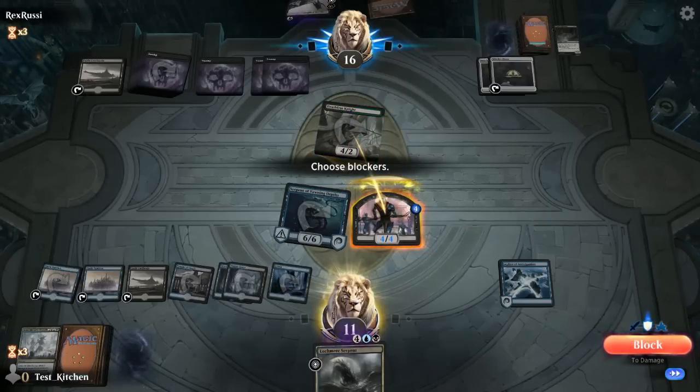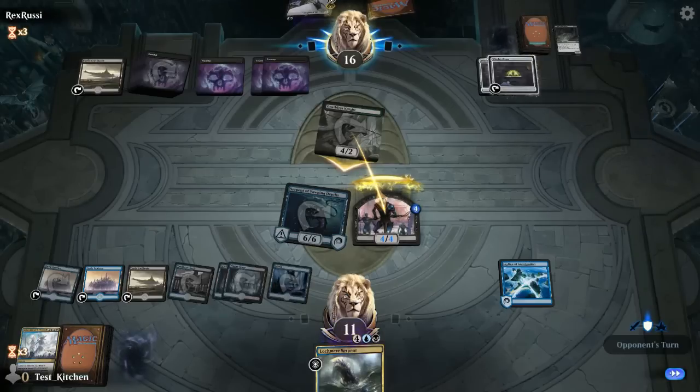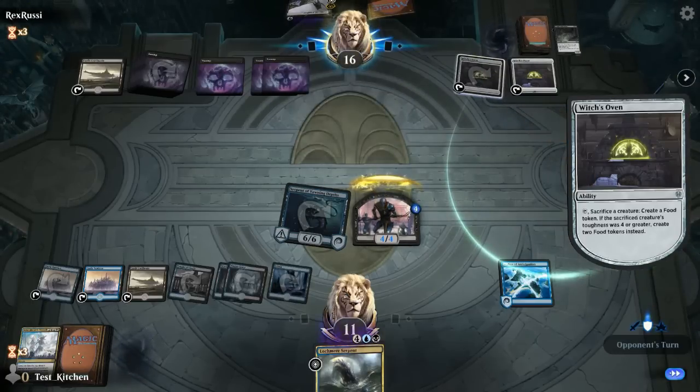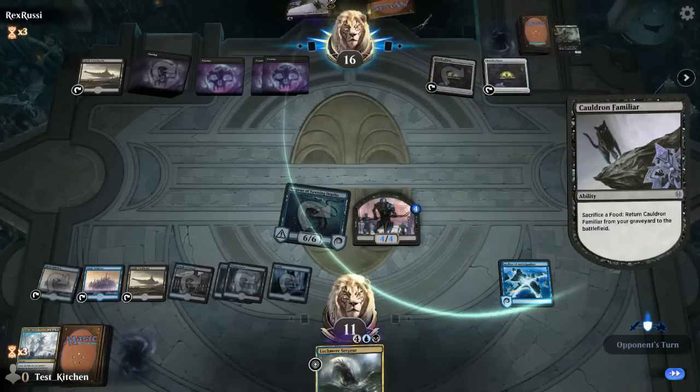Because here's what's probably going to happen. If we don't block, we'll have the 4/4 to swing in next turn, but maybe they'll tap Witch's Oven, sack Deathless Knight, get a food token, bring back Cat, block the token. So I actually think it's best to do this. See if they go ahead and give up Deathless Knight to Witch's Oven. They do, and I don't think they had to do that. I really don't. They decide to. Go ahead and get the kitty back.